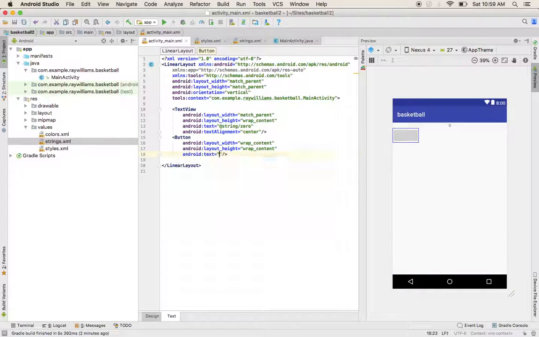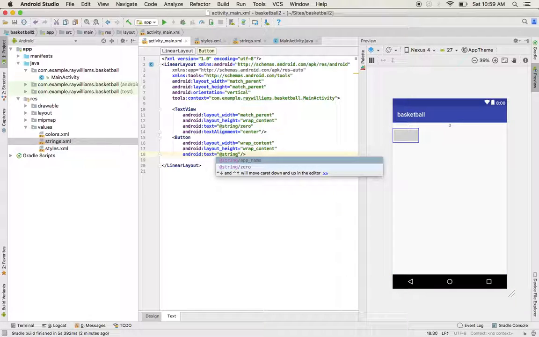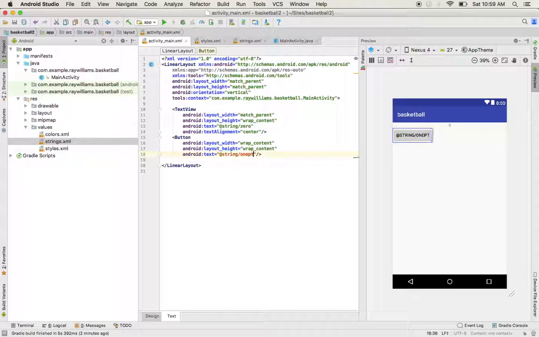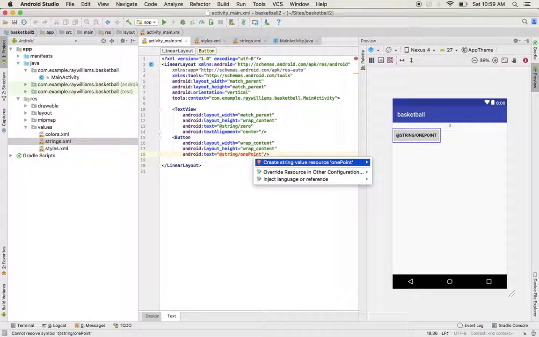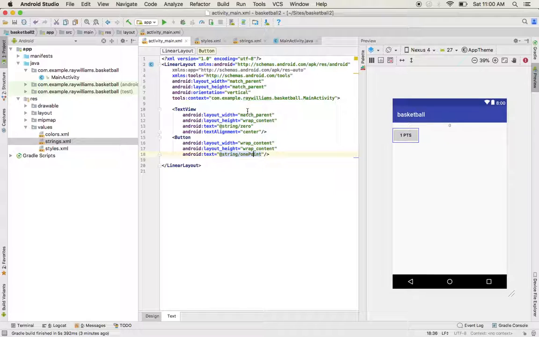So the text, we're going to put @string, and we're just going to say 1 point. Let's give it a capital P, 1 Point, easier to read. Just create that string resource. So I'm going to give this 1 PTS. So when the user clicks on this, it's going to add 1 point.